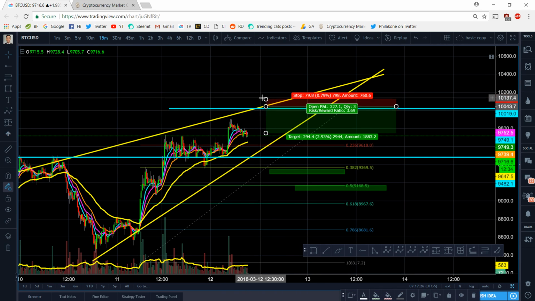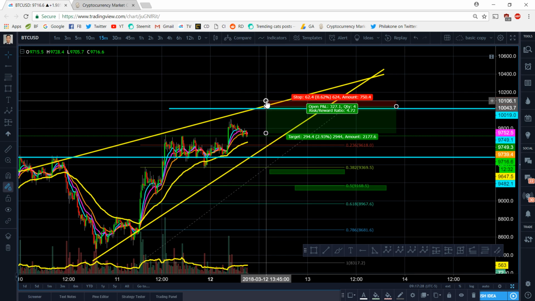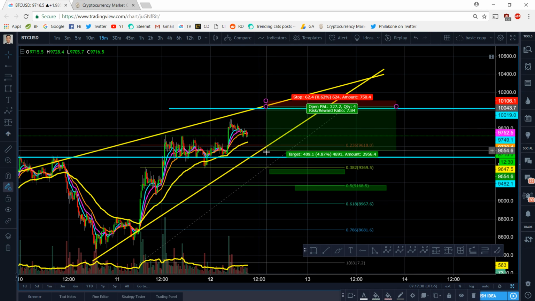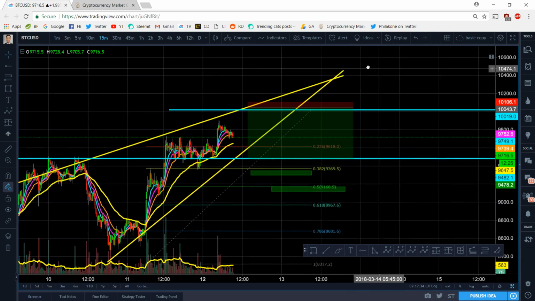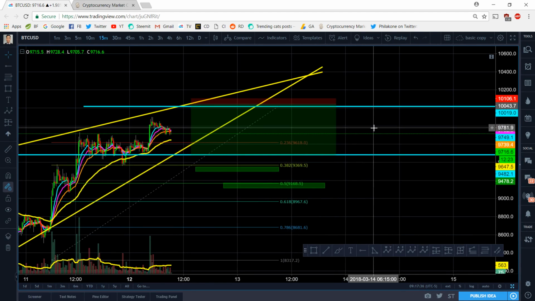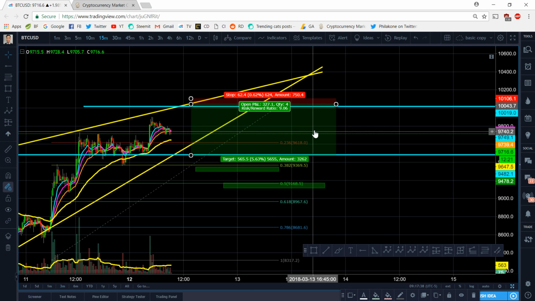So right here, you would just set your stop loss at about 10,100. Go for the most recent swing low positions that had activity. So I'm hoping, you know, if I played like a $30,000-$40,000 position for an easy 5.63% gain. So I'm really hoping for this scenario to work out, right?